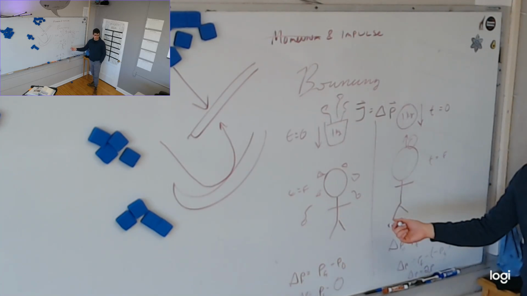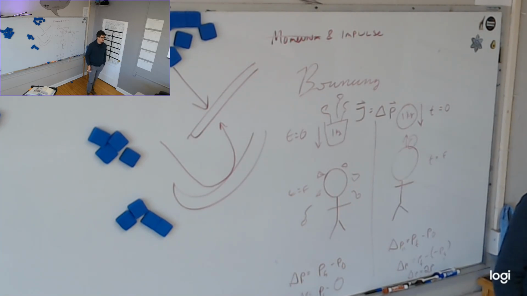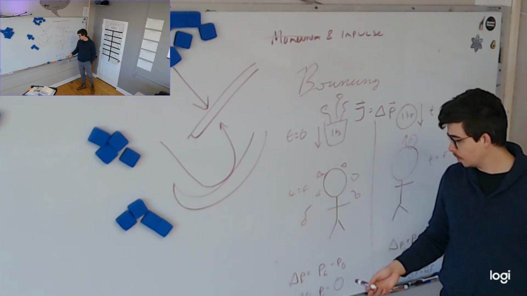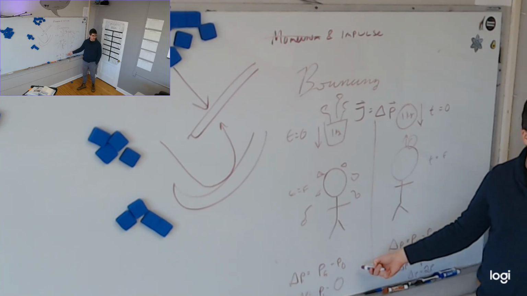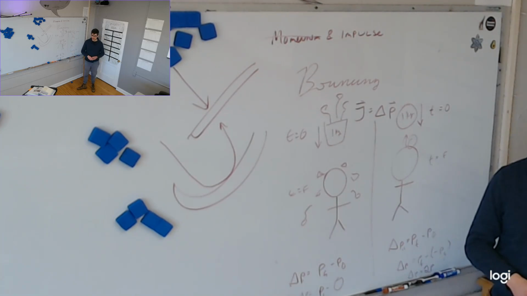So if you're going to get hit in the head with a baseball bat, how can you prevent it from bouncing? Break it. But if you just move with it, it's already instinct. We think it's instinct because I want to move away from the thing that's going to hurt me, but it's actually due to this. I want to increase the contact time to decrease the force. I want to increase the contact time to make sure it doesn't bounce, because that will impart twice the change in momentum to me, twice the impulse.